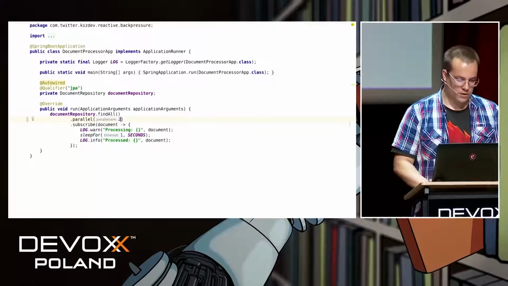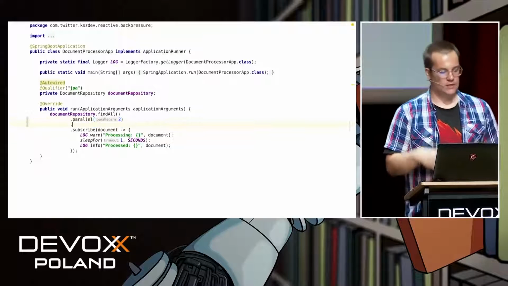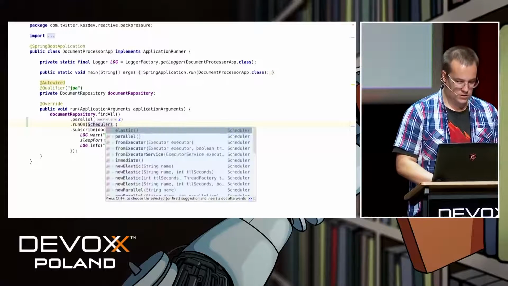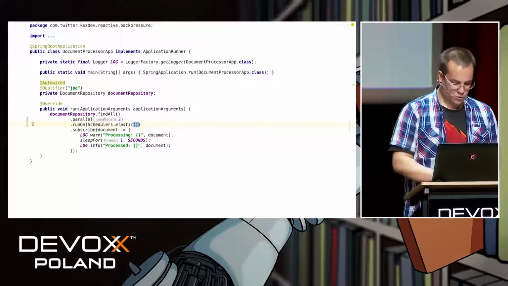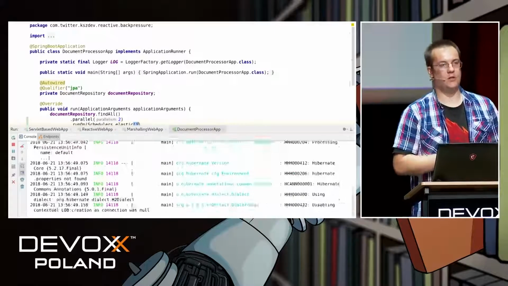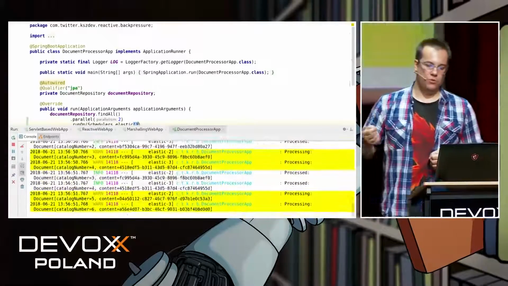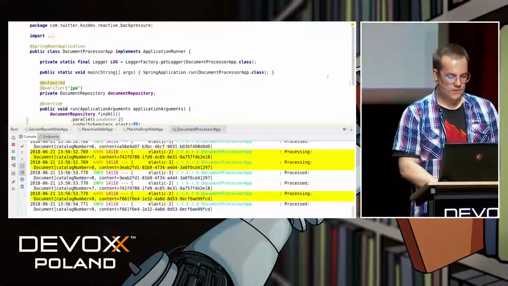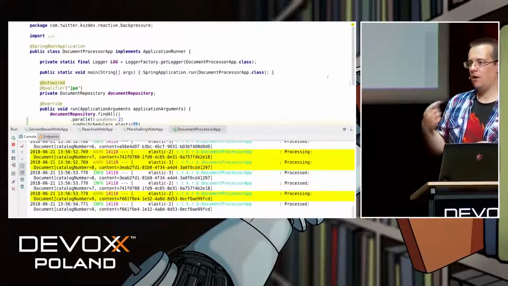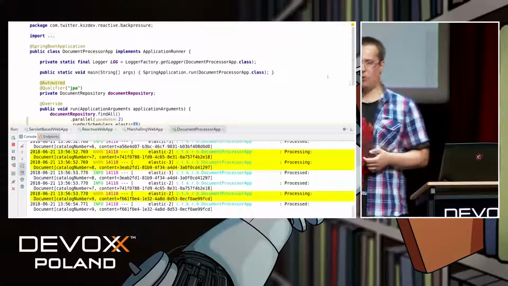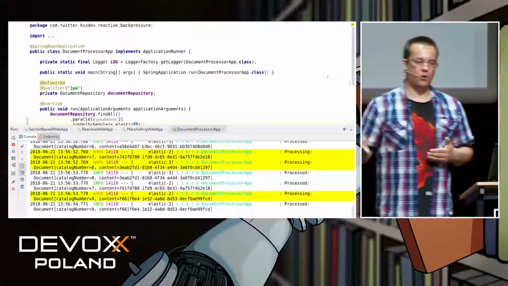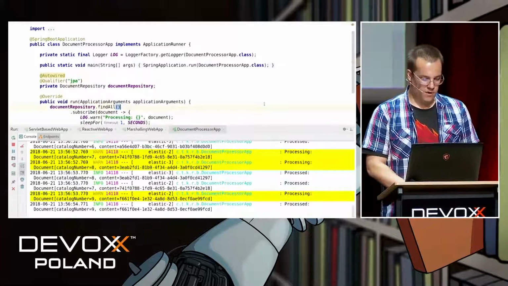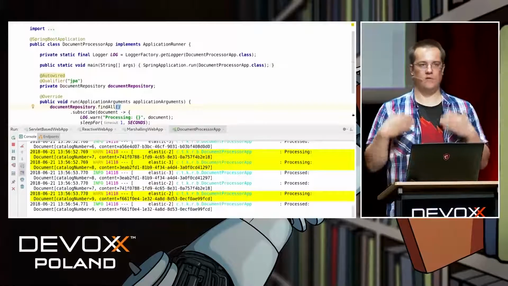So we could, for example, parallelize it and say that we want to parallelize up to 2 elements. Of course, we need to say what scheduler will be responsible for processing that. And with such an implementation, we should end up with being able to process elements in 2 elements batches. And exactly this is the way it is. However, till now, we only looked at 2 parts, like how the protocol looks like between the producer and subscriber, and how it's handled on the subscription part. Now, let me move on to the part of the producer.